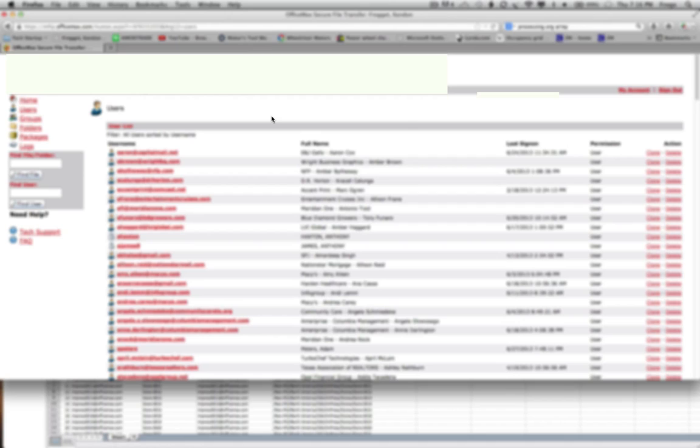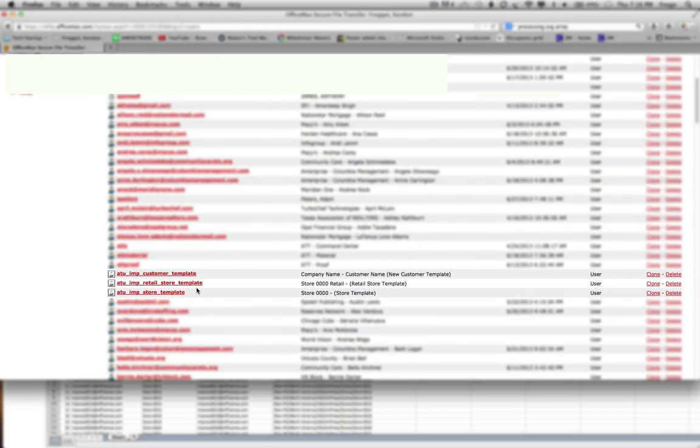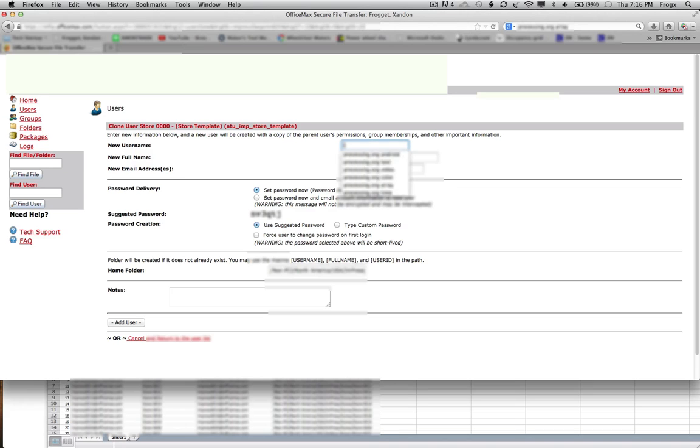I'll first start by using a web application where I'm adding users to a list. So basically, I would come to the web page, I would go into users, and it'll take me to a list of users. I then scroll down to one of the templates that I've created for the users, and in order to create a new one, I'll use the clone feature. This allows me to then enter in the new store number to add in a new user. So I'll do store 11.